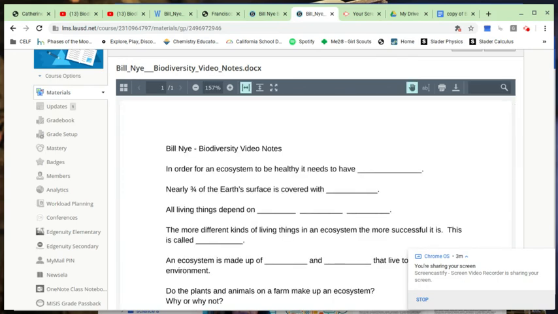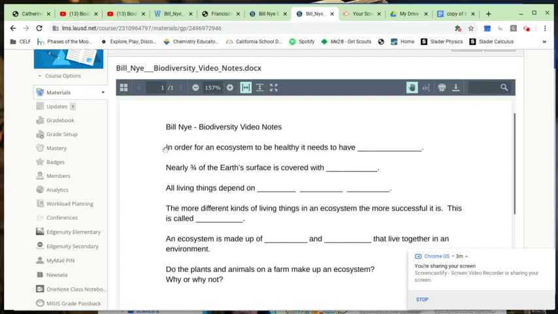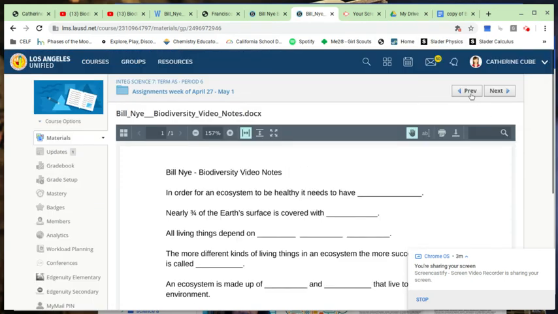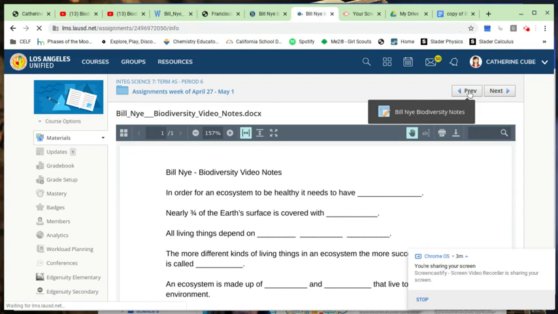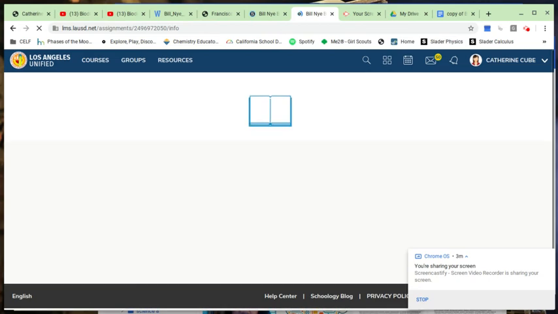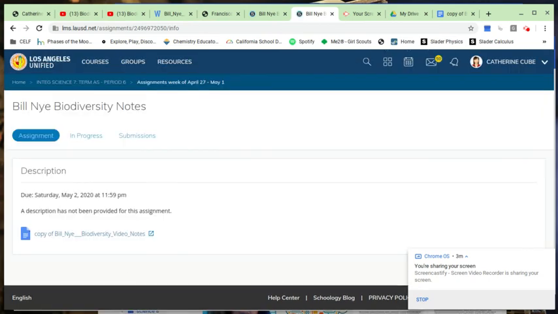Now, you have two options. If you have access to a printer, you could print this out and then write in your answers. If you don't have a printer, just number each statement 1, 2, 3, copy down the statement and fill in the blanks. So you can either answer the questions here as a Word doc, or if you're able to type in your answers, if you're able to open up the Google Doc, go ahead and do that. Okay, so it's either one or the other.